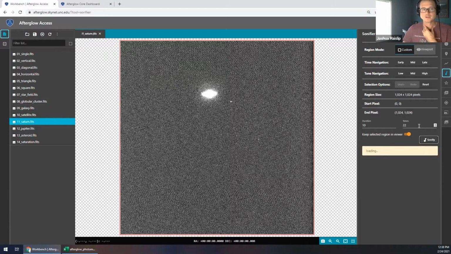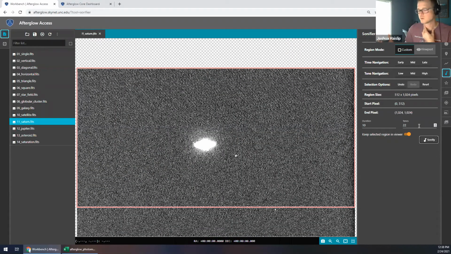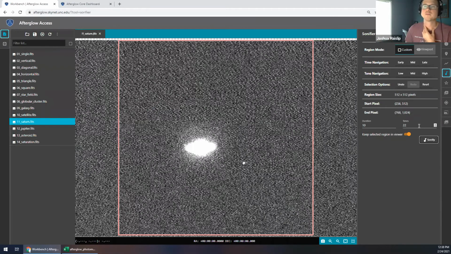So here's an image where even if you didn't look at it, you should be able to fairly easily tell that there is a single source of interest, and it occurs towards the end of the recording, and it was sort of central frequency. So if you know it was towards the end of the recording, you can press 3, and if you know it was sort of central frequency, you can press 5. I'm using the number pad, which makes more sense.